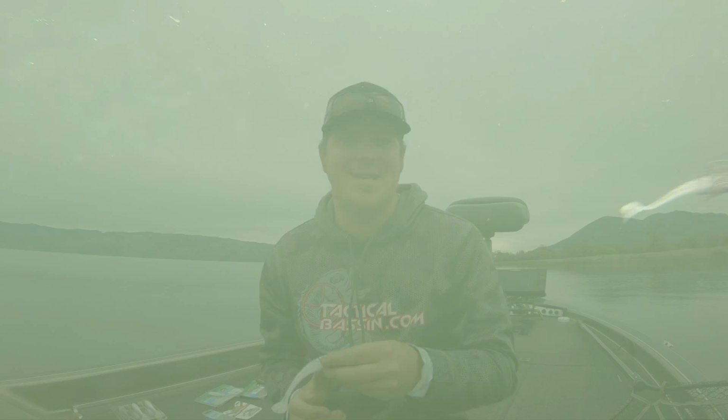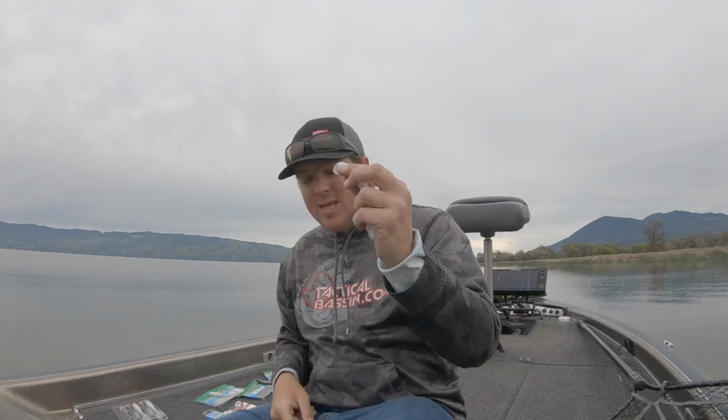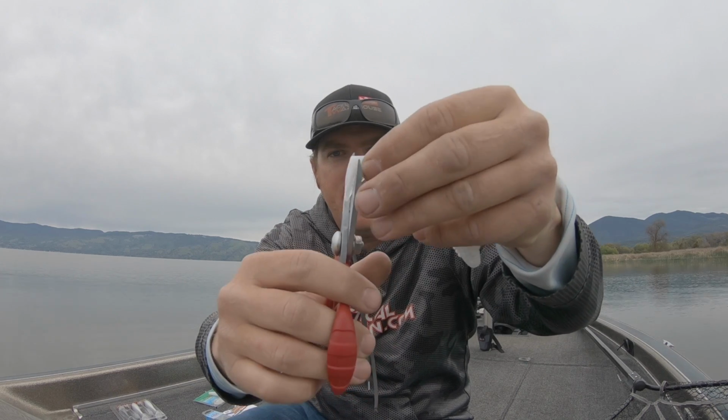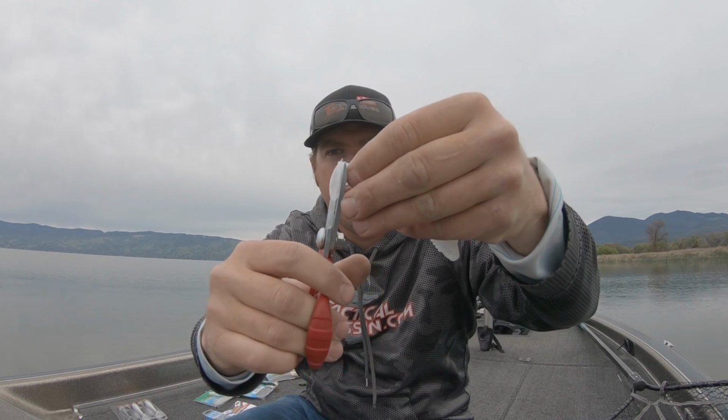It looks fantastic. The other thing you can do, take your chatterbait, take your Keitech. See that tail there? I'm gonna cut that tail off, flush.